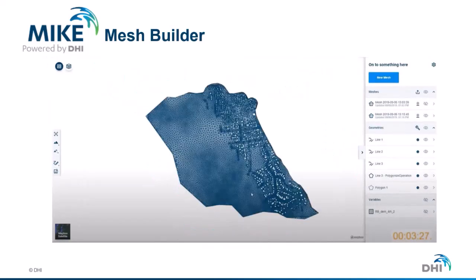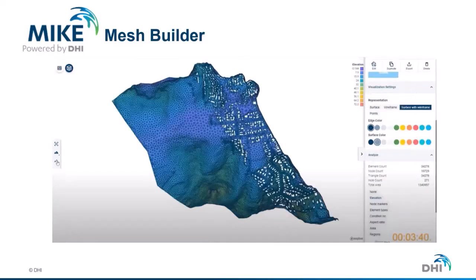So here's an example. We can take the buildings, the roads, the coastline, draw the polygon of our area of interest, and build our mesh in our area of interest with just some clicks. And of course, we can also interpolate our bathymetry. We can input a more detailed bathymetry and topography on the tool and interpolate it directly on the cloud.